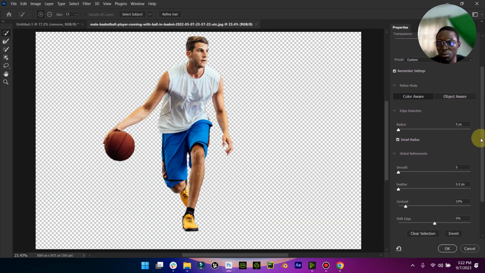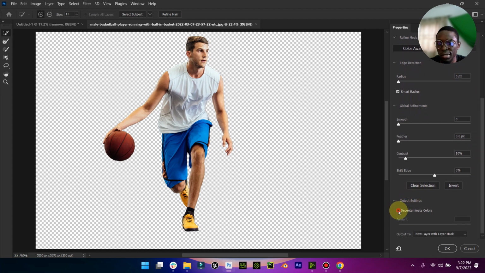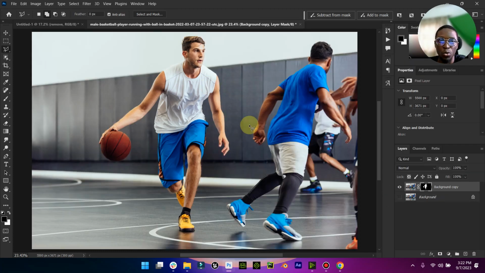And what I want to do is check the decontaminate colors so that it can save this selection into a new layer with a new layer mask. Then I'm going to play around with the shift edge, the contrast, just play around with it and press OK.